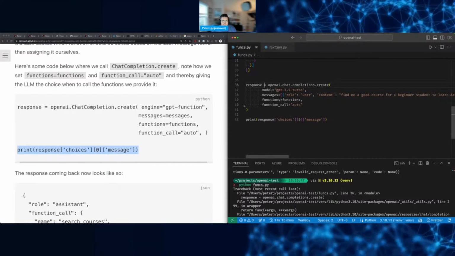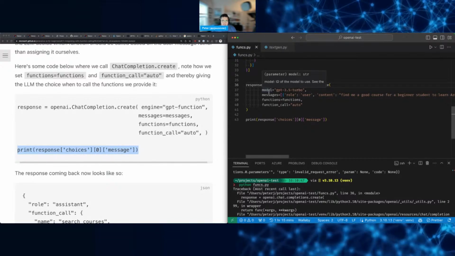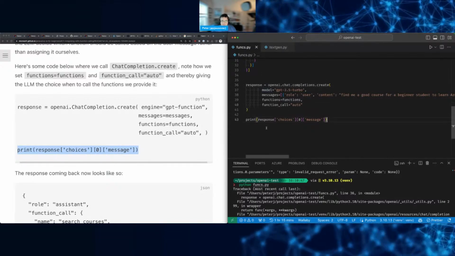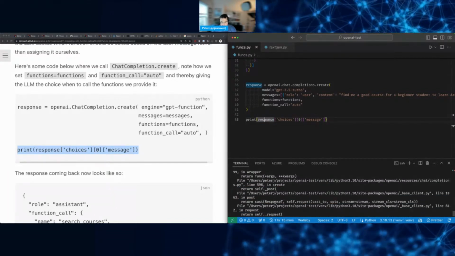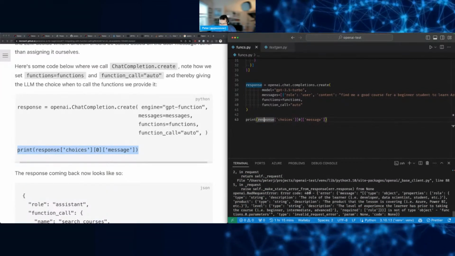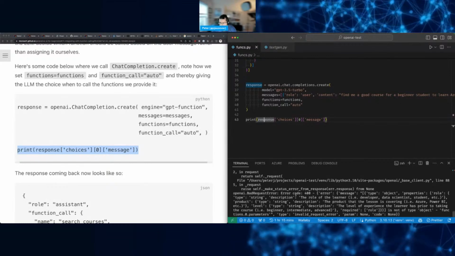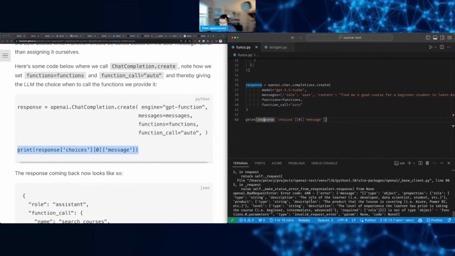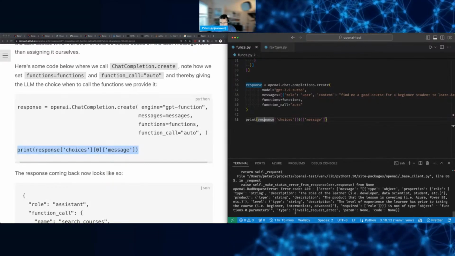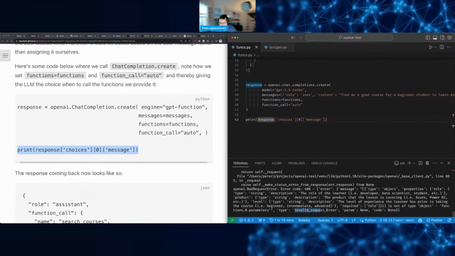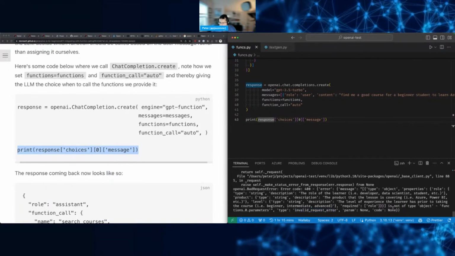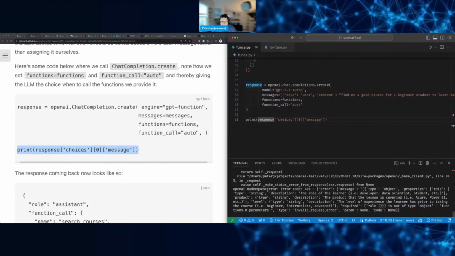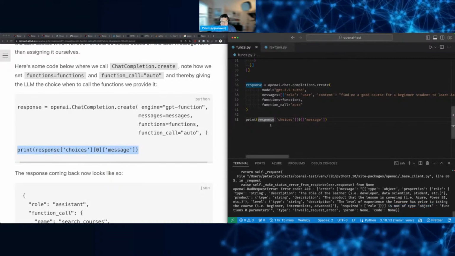Chat completions, create, engine, model, messages, functions, function. Why is this failing now? Invalid request error. Required role is not of type object. Functions 0, first function, the parameters of the function.